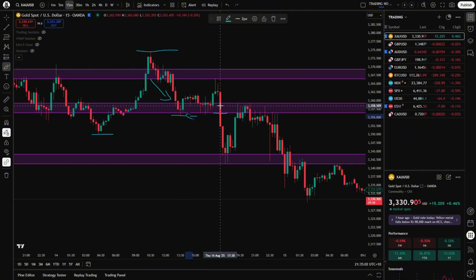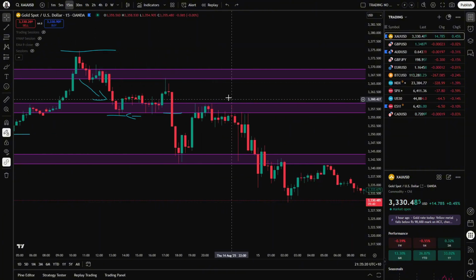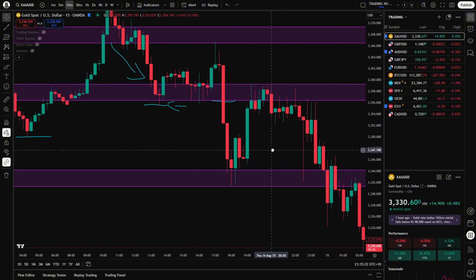This is an indication that we have a major break of structure level, which is the first indication that the trend might be shifting to the downside. Okay, so this is showing a bearish shift to the downside. It might be indicating that it might drop more to the downside. Okay. So now we have this indication that we've had a break of structure. We're like, okay, here we go. This could be an entry.